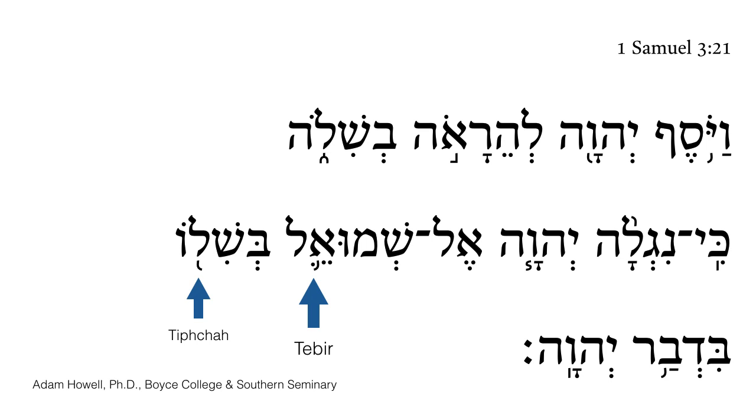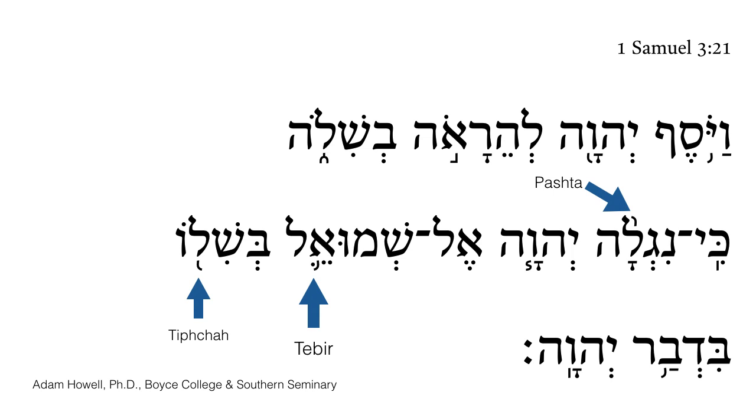So we've kind of moved down a level in the hierarchy, but it's still subordinate to the tifka. And the other one, we have the tebir, and then the other near subordinate accent we get here is actually the near subordinate for the zakef, even though we don't have the zakef, and that is the pashta. Now, since we don't have the zakef, this pashta is a bit odd because it's not normally subordinate to the tifka as it seems to be here.